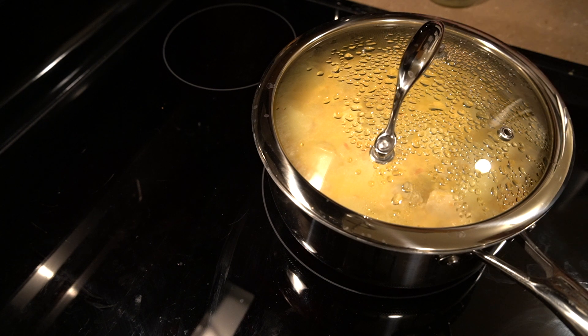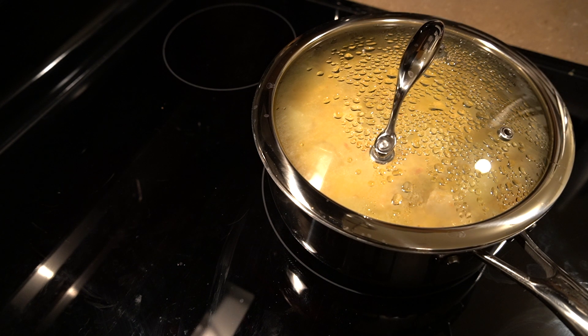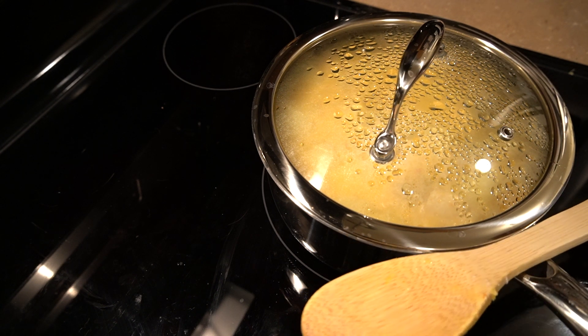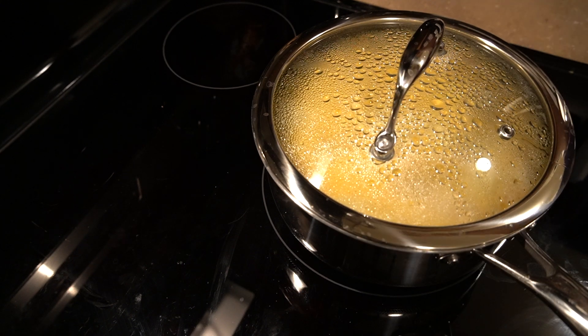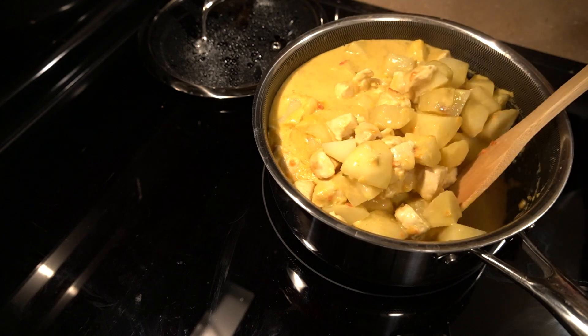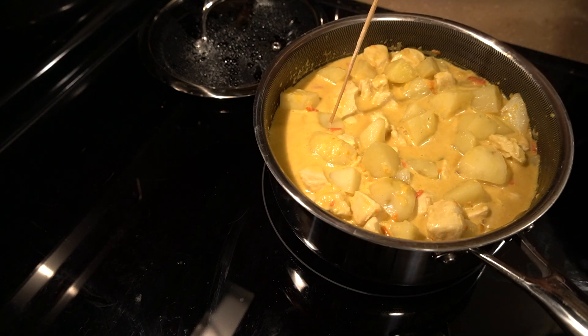Personally, this type of coconut curry from Costco was okay — it was all right. It comes in a pack of two. But the flavor honestly was kind of sour for me, so I added some more sugar. I tasted it right after the battery died, so I added more sugar just because I don't like sour food.